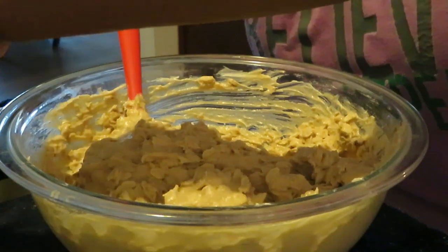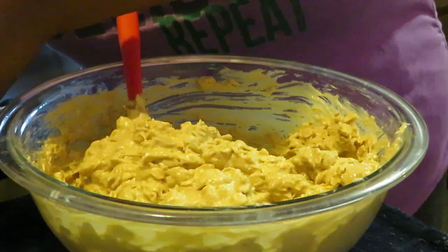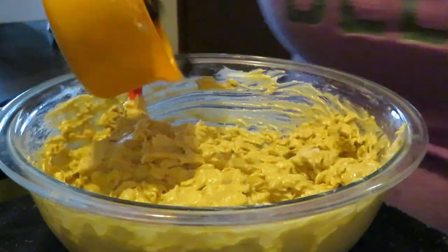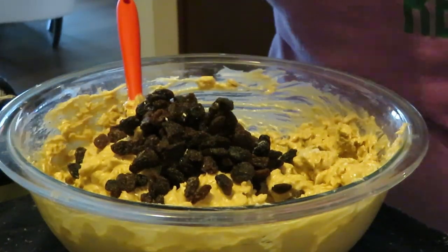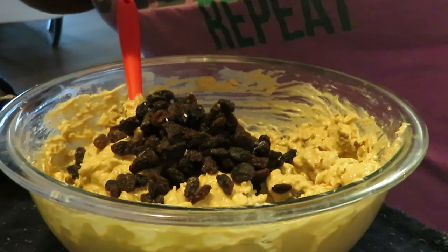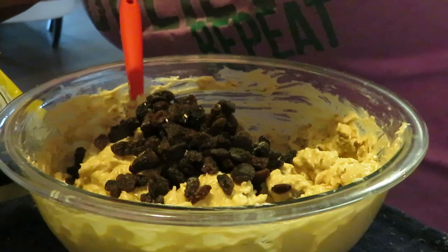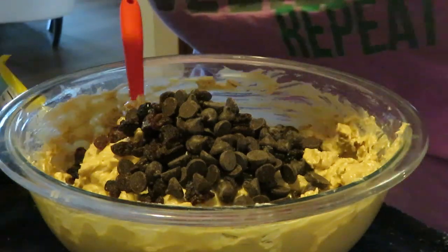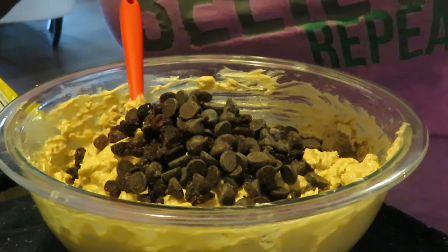All right, 3 cups of oats we've already put in. Now we're putting in our 1 cup of raisins. Get these raisins in here. Just getting my raisins in my measuring cup here. All right, make sure they're all separated. Okay, adding our 1 cup of raisins. And here's where I put in my chocolate chips. Putting in the chocolate chips. Putting our raisins and chocolate chips in. I do 1 cup of raisins and I do 1 cup of chocolate chips.